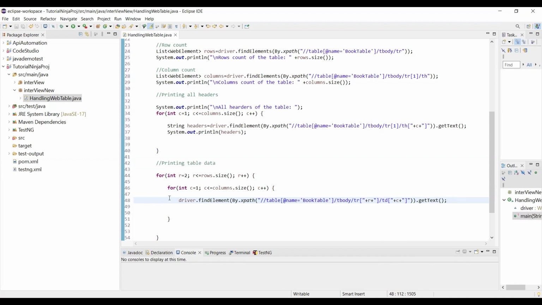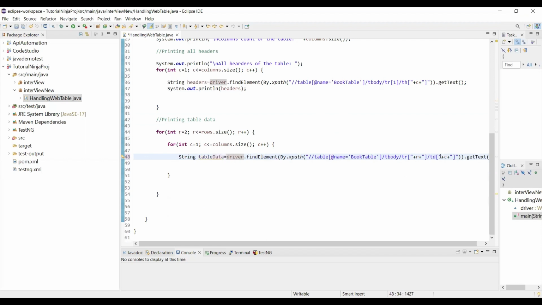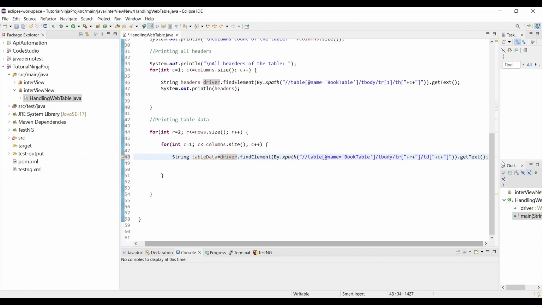It is returning a string. So table data, I'm creating one variable and storing all the cells data into this. What next? Now table data. Now we can print it.